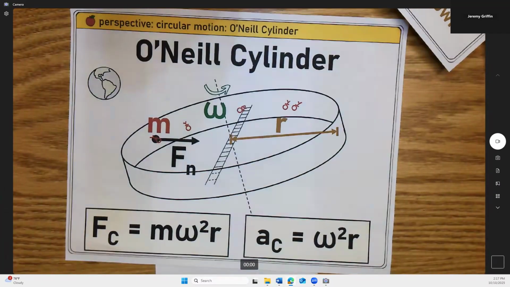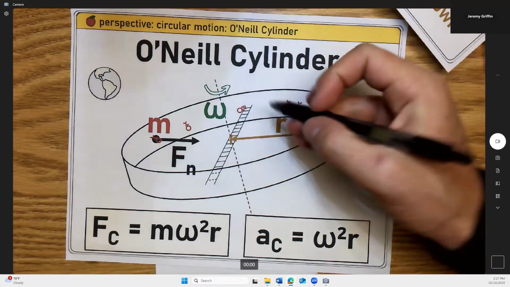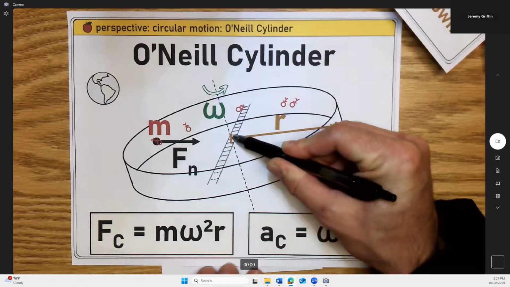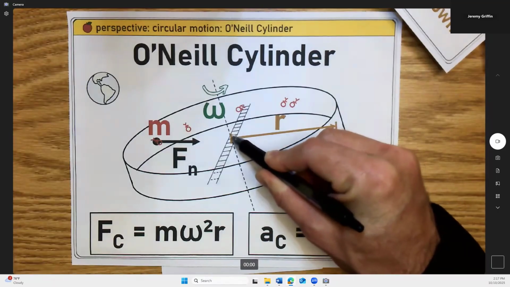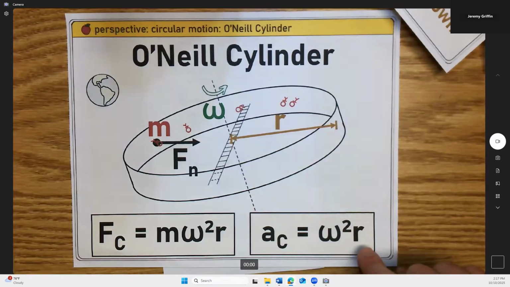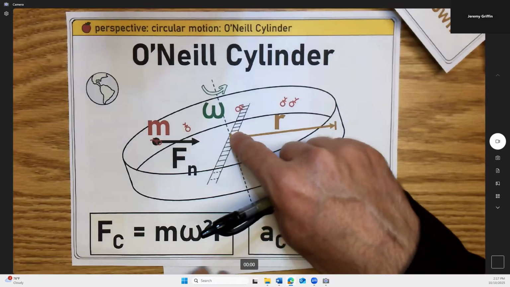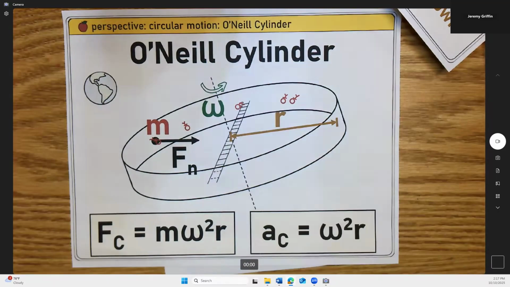How about this? You guys see that ladder going across the diameter? What if some guy right here climbs all the way to the very center? Now he's sitting right on the center of the ladder. How much gravity? Well, it's fake gravity. There's no real gravity. How much does he feel? Zero. And you can get that right away from here because you just plug in zero, and it goes to zero. So what if he pushes off? Does he just float off into space? Yeah. Okay. All right.